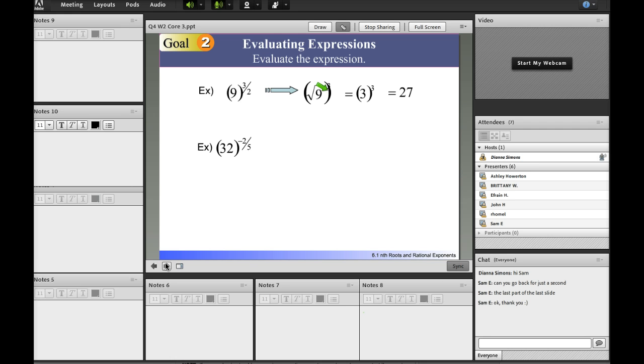First off, what does the negative sign mean? Oh no, we just talked about this. What does that negative sign mean? Means you make it into a fraction, right? It's 1 over that. Okay, so there you go. That's the first thing that you do. Now, what does the 5 mean?